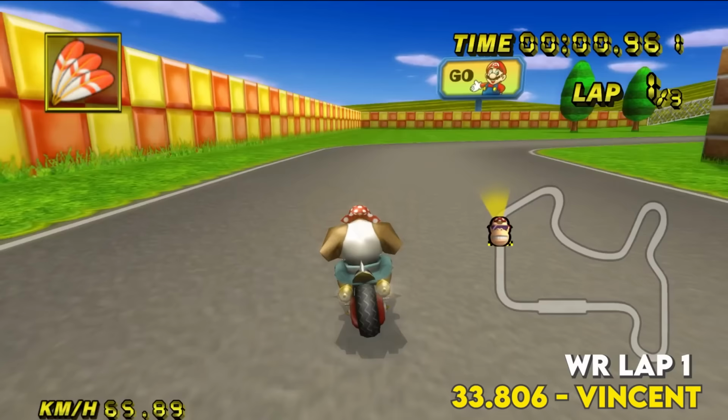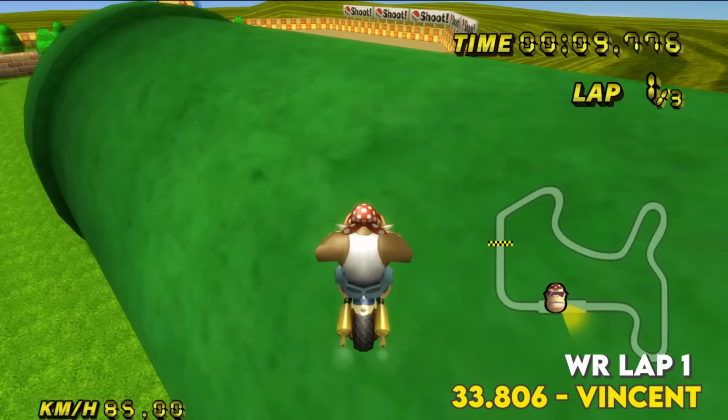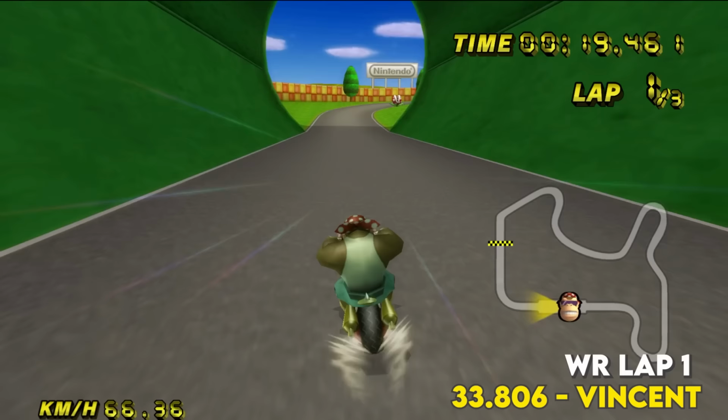33.806 on Mario Raceway. This one should be absolutely free. I imagine I just use a feather here. Use another feather here and use another feather here. Can we get on top? Oh, you just fly off of it. You have no control. You just kind of slide in whatever direction the pipe is facing. This might count the lap still, and we'll still beat the record.